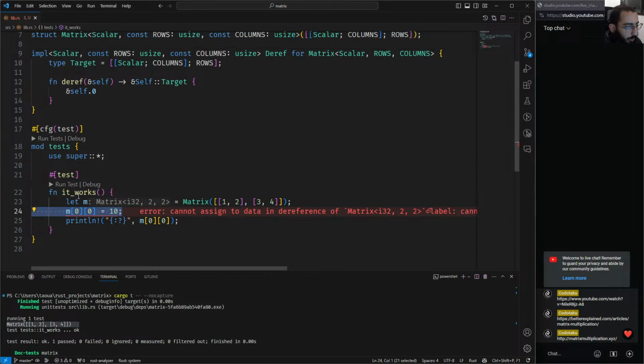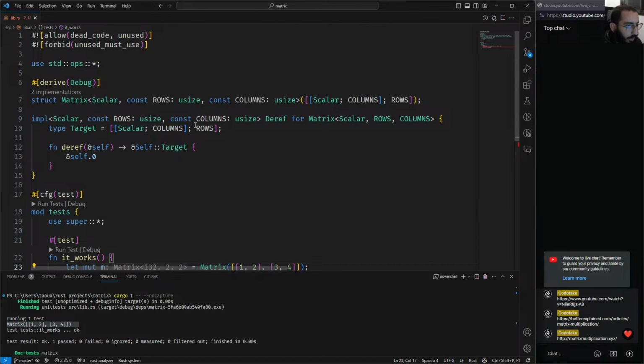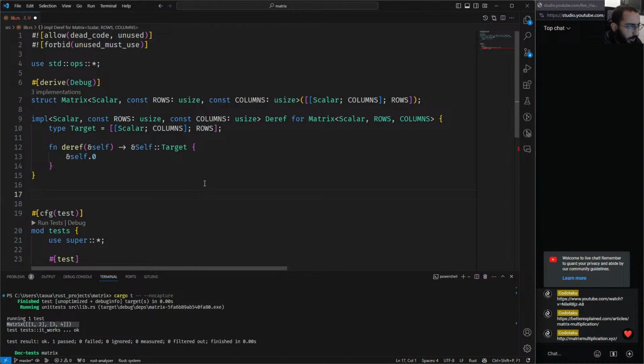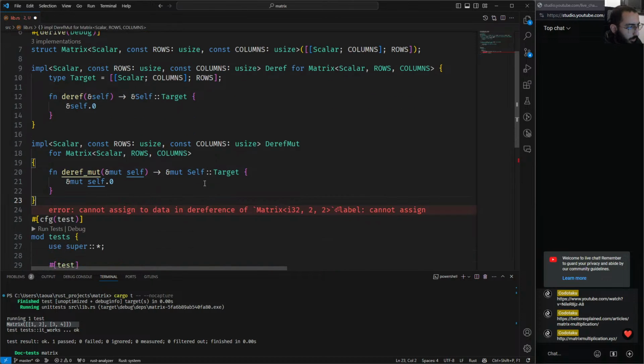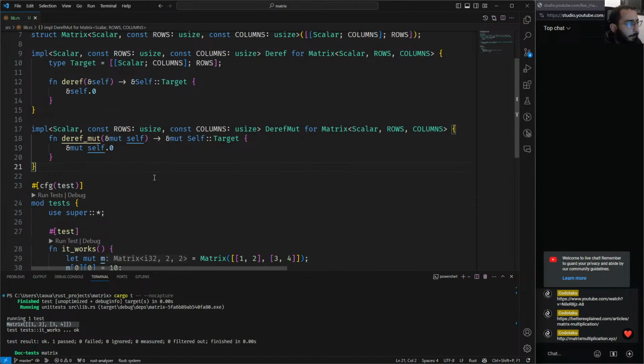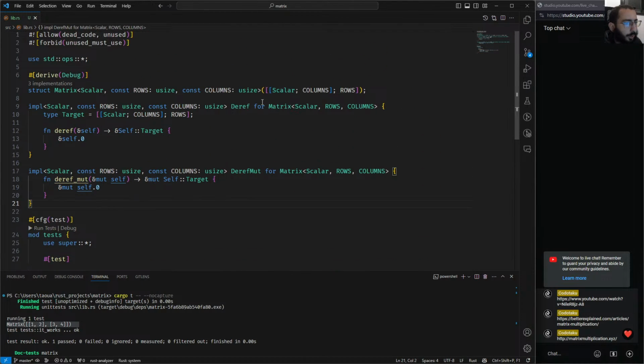To be able to do this, of course, the matrix should be mutable. And secondly, you need to implement DerefMut or IndexMut, I think. But anyways, let's see what we got. Yeah, sure, that's good, great. And that's it for DerefMut.